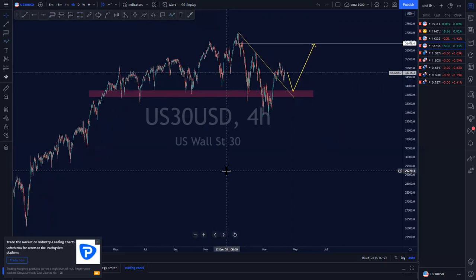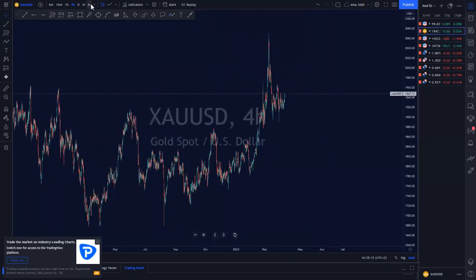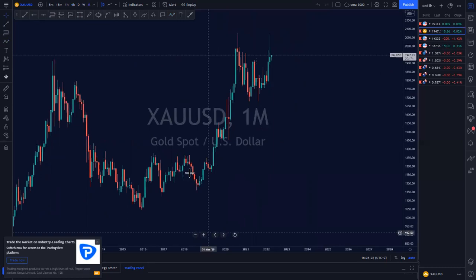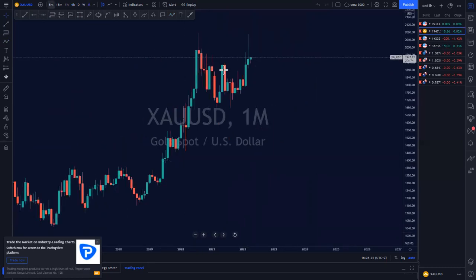This is the simplest thing I use. This is the simplest strategy you can find on price action, nothing else. So if again I switch now to go to my gold, to analyze gold, you will see that if we go to our monthly time frame, you can see that by just focusing on here, this monthly key level, which the market has retested, and then the recent one, it is this one here.